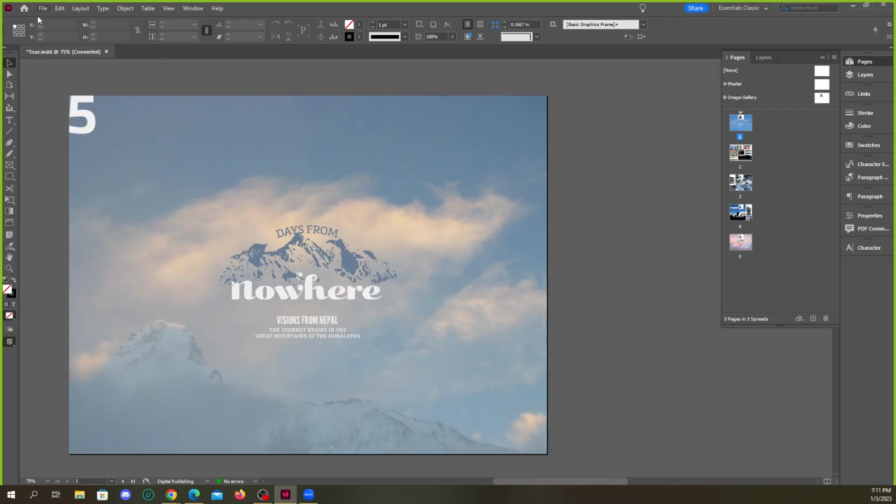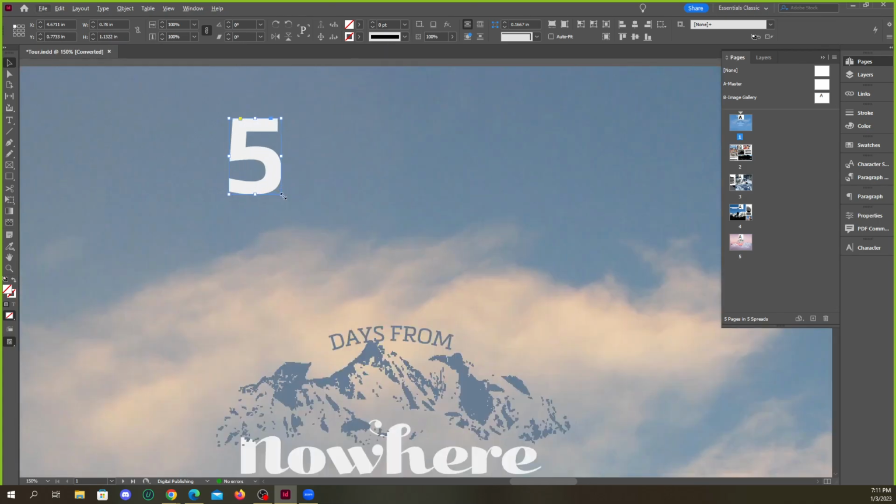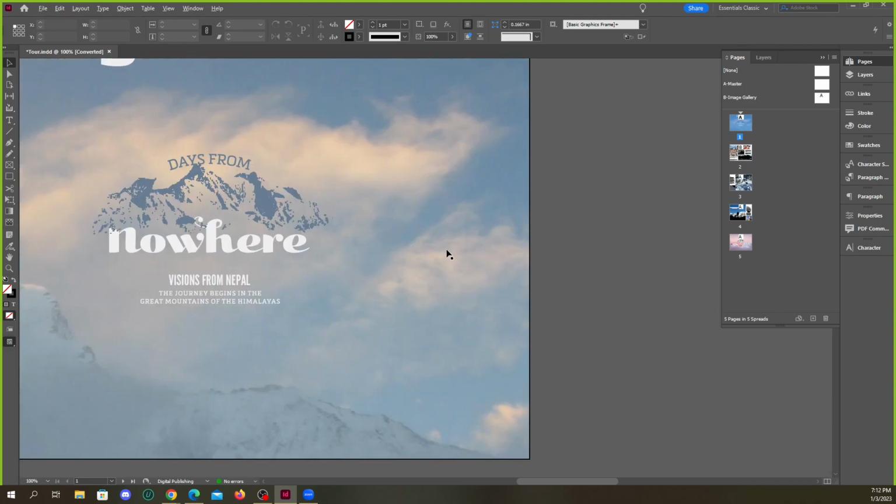You probably won't really use that too much unless you're trying to make things exact, trying to be really specific with something. But that's what the X and the Y is, and then the width and the height would be the W and the H. So if I make this bigger, you can see that increases. Actually, notice, unlike in some other software that you might use, when I do this, the 5 does not get bigger. The box just gets bigger. You're going to notice that a lot in InDesign. It might be annoying at first, but that's just the way it works.